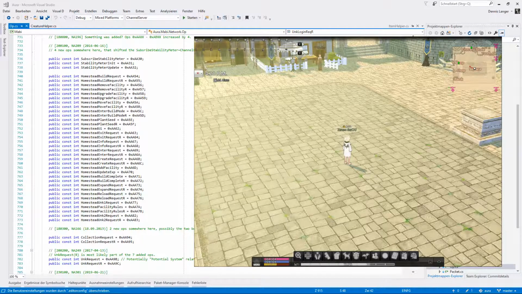Nothing in the Homestead range, so that could also mean that the Homestead packet went unhandled. It obviously was handled incorrectly and sent us to the Homestead.